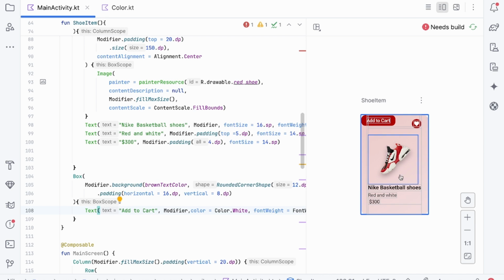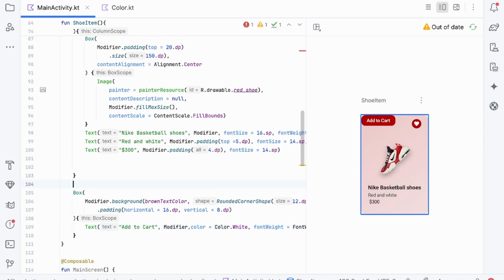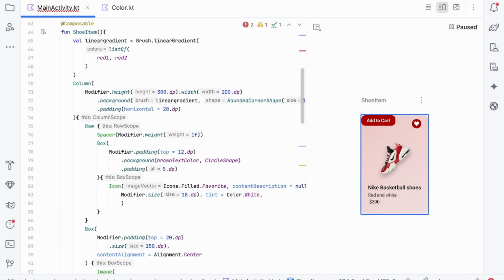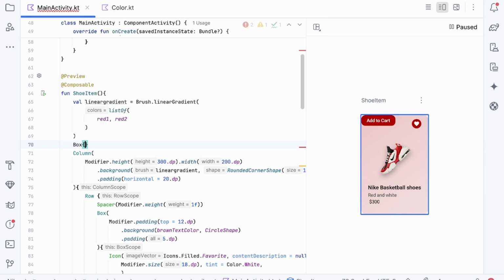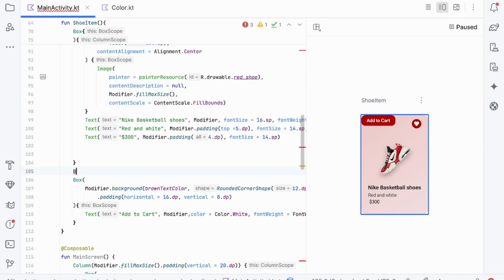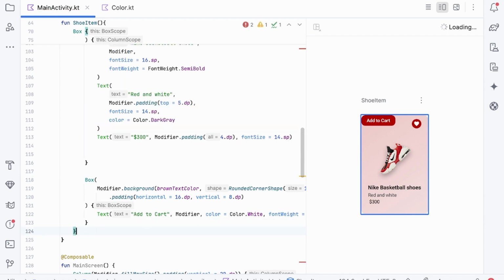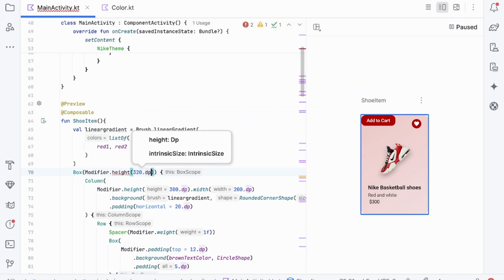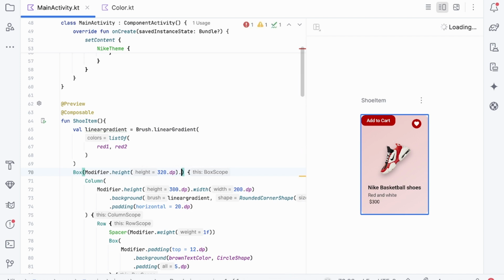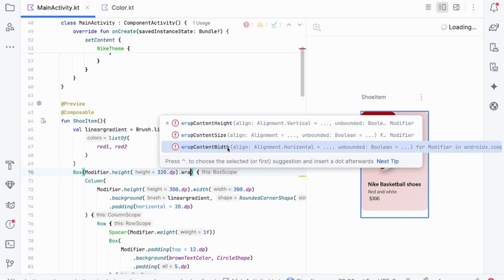Cool. We need to move this towards bottom, right? For this, I'm going to wrap this with another box. With some height of modifier, height of 320 dp, wrap content width.